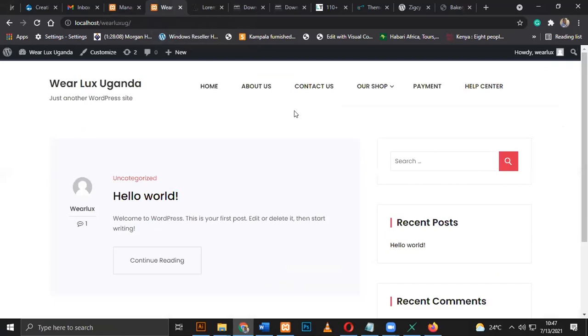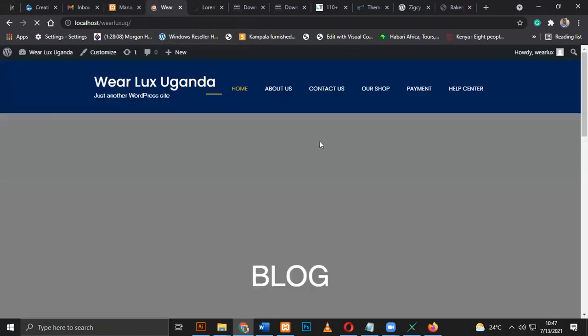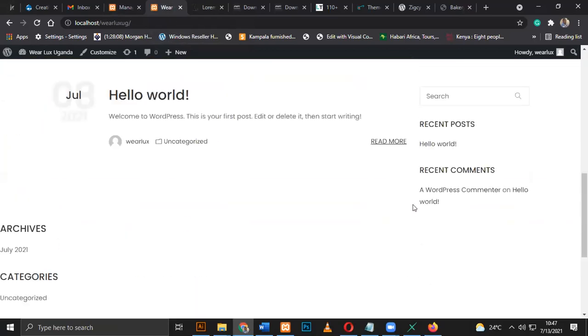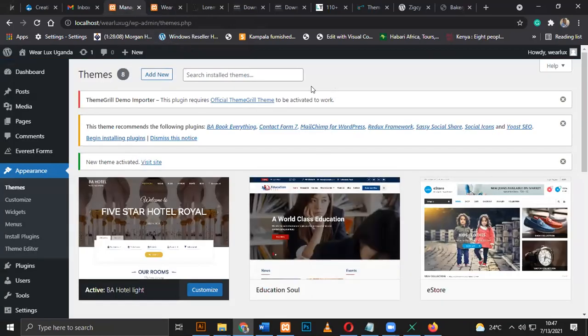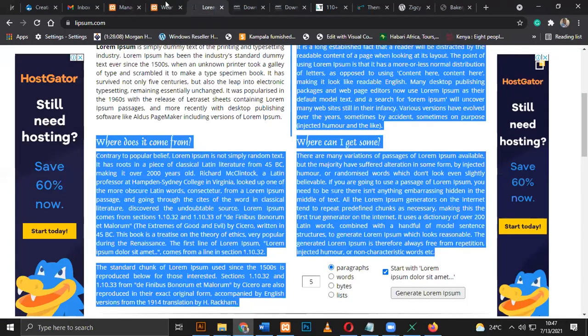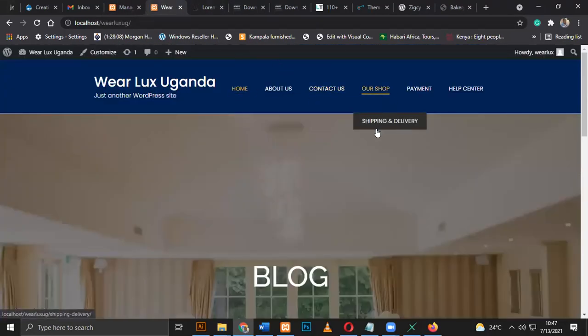When I refresh here, it will show the hotel theme layout. My menu remains the same because I already created it and it's already there. Unless there are some things I need to change, that's when I go back to the menu and change it.